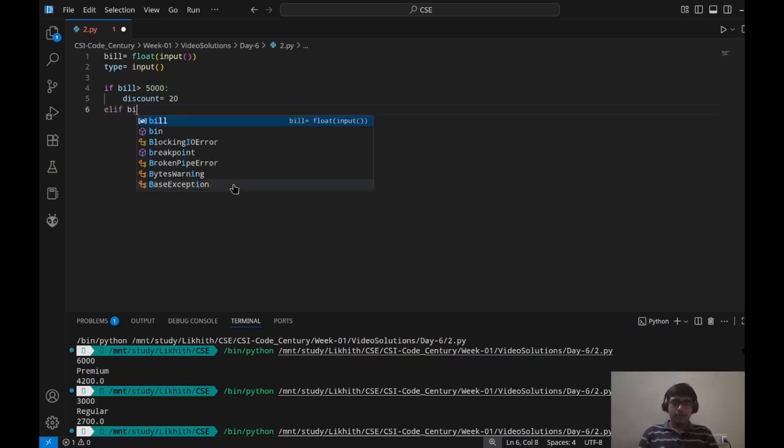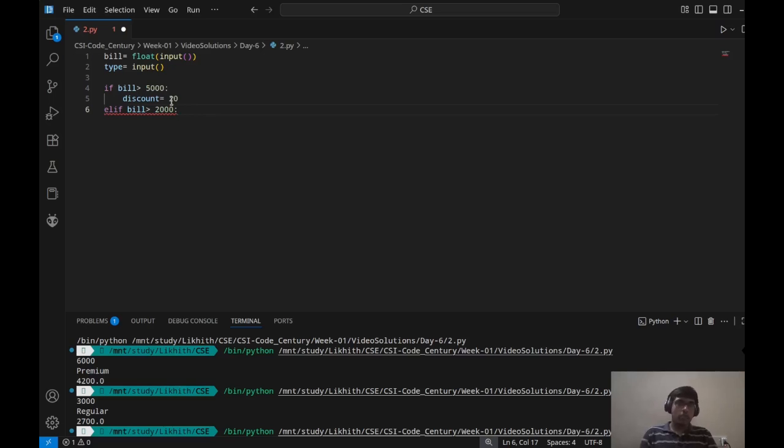Else if bill is greater than 2,000 rupees, which would automatically include the range from 2,000 to 4,999 because we have already checked if the bill is above 5,000. Since this is already checked, all the range from 2,000 to 4,999 comes under this if condition, then the discount will be 10. Else discount is obviously 0.